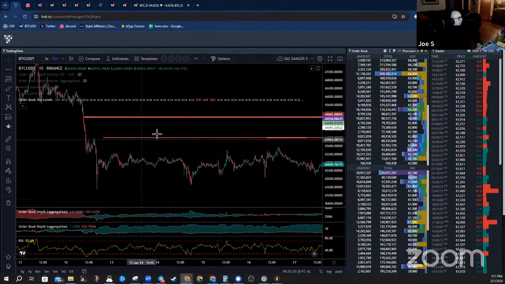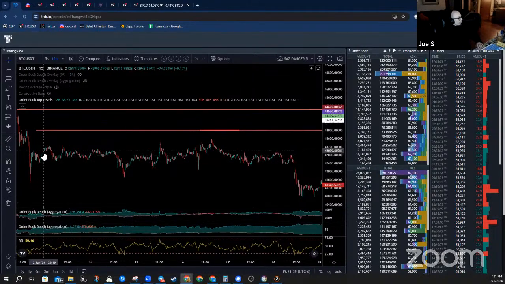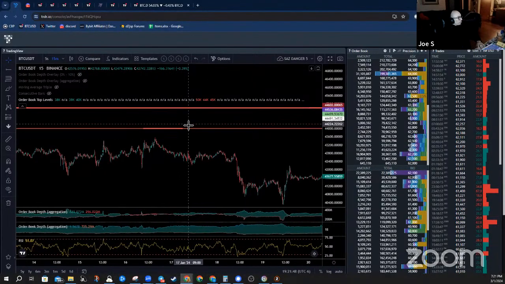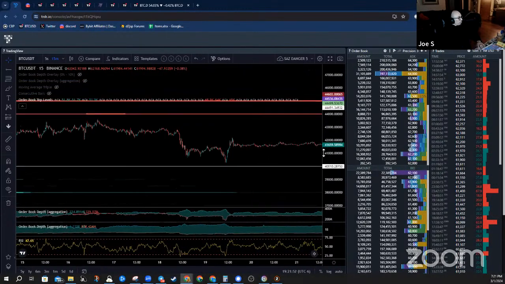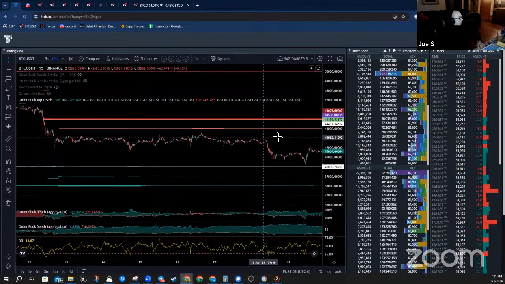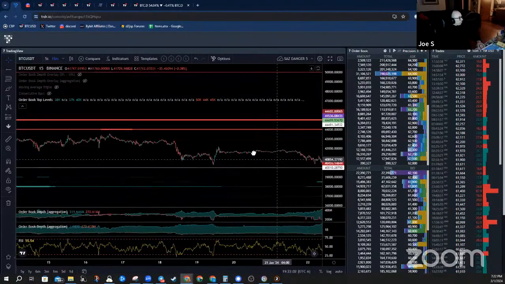What they do is they plant their orders in the book and they leave them there. And no matter what the market does, it cannot recover. It doesn't have the amount of bulls required to come in and annihilate these walls. And what happens is the whales that are doing this right now start planting their orders down low, right? And look how thick some of these are as they start to fade away.